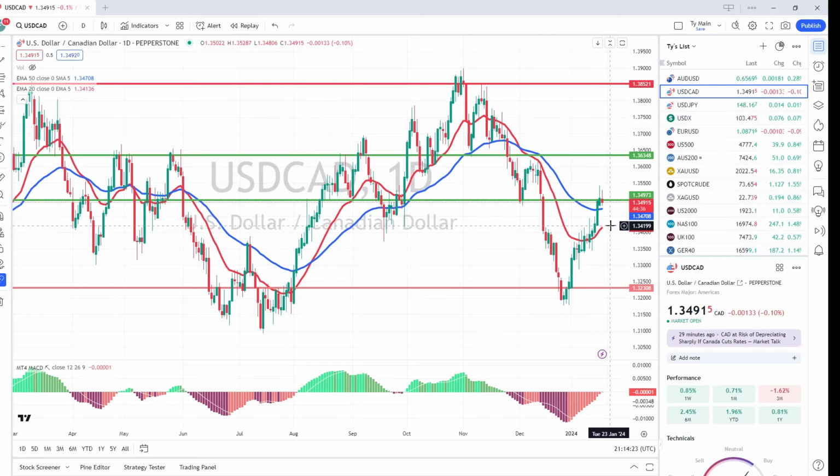I probably wouldn't be thinking any further than that at this stage, unless it breaks the 20 moving average on the way down. That's not probably the preferred trade right now, but we could potentially counter trend this move up, down to the moving average, if we see a series of lower highs and lower lows on a smaller time frame. So again, pretty good trading on the CAD.